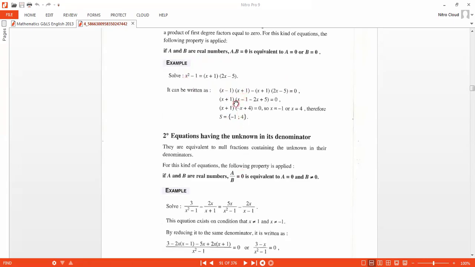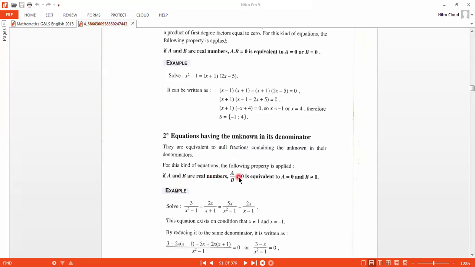That gives me x minus 1 minus 2x plus 5 equals 0. So I have two expressions, x plus 1 into minus x plus 4 equals 0. So I'm going to take each one alone equal to 0. So I got two solutions, x equals minus 1 and x equals 4. So these are the solutions. Okay? So if I have an equation of second degree, you have to know that you have to factorize in order to have two expressions of first degree or two terms of first degree.